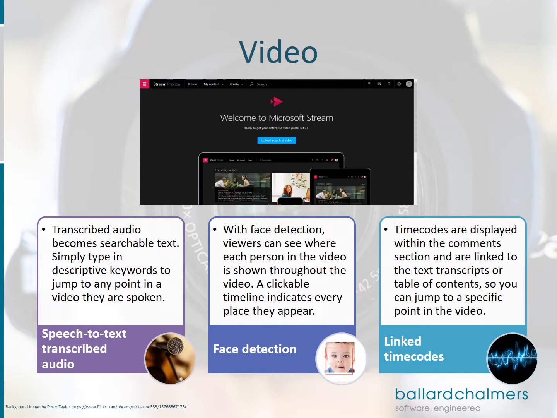The quality of these changes is improving greatly, and I would feel comfortable using these now unless the content is heavily accented for speech. So for example, you can see that you could speak into this and it will automatically translate and add those subtitles to your text. It can also detect faces, so you can put metadata around your videos to understand who is in those videos. So you could easily see all videos with your CEO in them. And you can also add time codes to make it easier to jump to specific points of that video and get people to the right content as soon as possible.